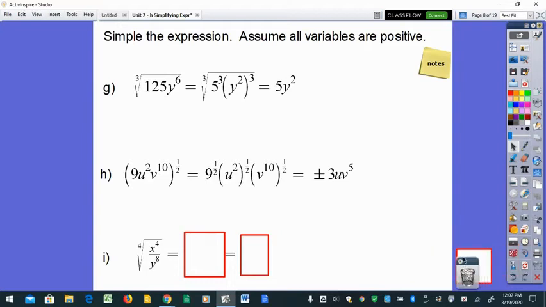Last example here on this page is to take the fourth root of this quotient. And remember, we talked about the fact that we can cut that root so that the numerator gets it and the denominator. You can do that across a quotient or a product, not an addition, not a subtraction. So the first thing I'm going to do is cut that root. Now remember that 8 is 2 to the 4th, and that's explaining why we can cancel those out. Oh, by the way, 8 divided by 4 is going to give me the 2. And up here, the fourth root of x to the 4th is going to give me good old x.